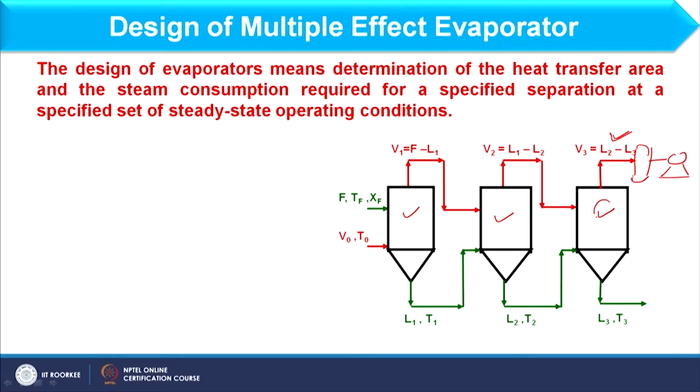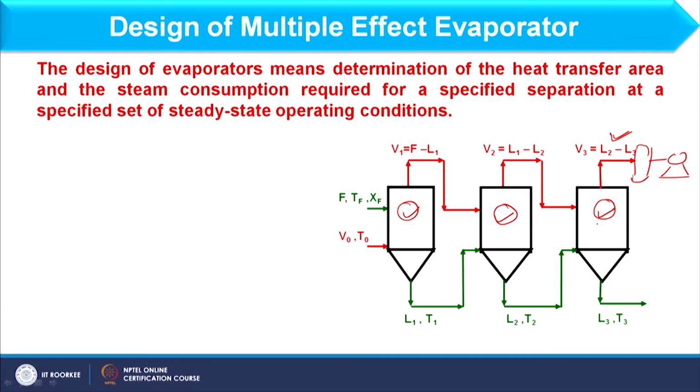So, it means that maximum vacuum we can obtain in the third effect, then the second effect and then the first effect, okay. If I am considering vacuum, it means I am already deciding the pressure. Maximum vacuum means minimum pressure. So, it has least pressure, it has slightly more pressure and it has slightly more pressure. If we want to generate the pattern, P1 would be greater than P2 would be greater than P3, okay.